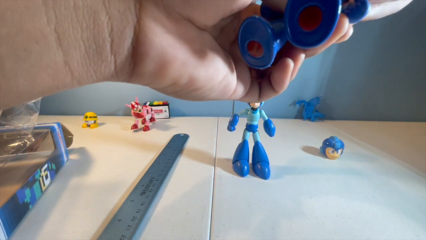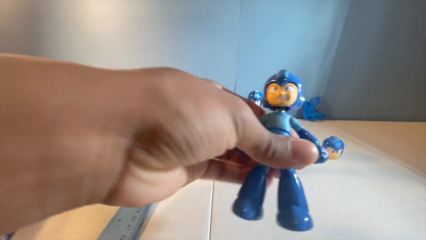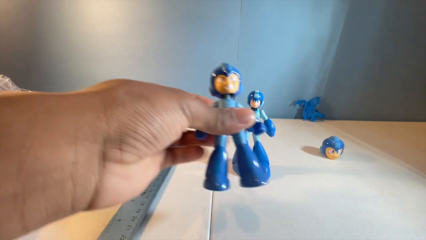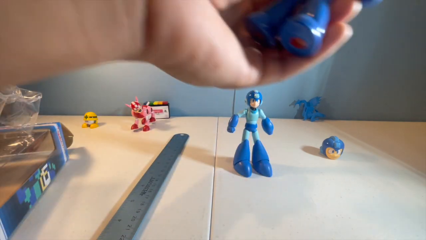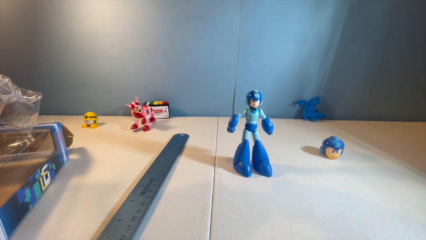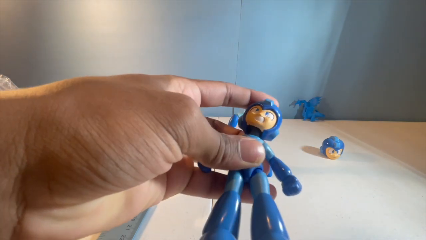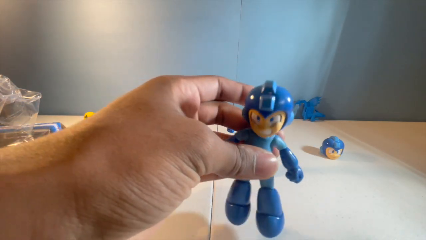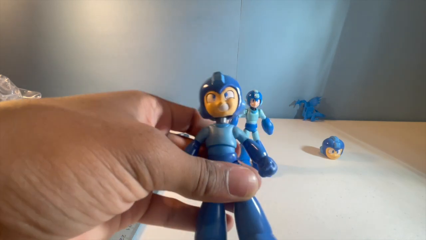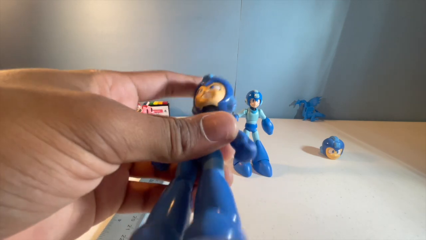Okay, so yeah, really impressed. I really like the shine on him. The quality is generally just about the same as this other Mega Man. The only thing is he has a bit of a long neck thing going on. I'm not sure if it's because the joints are all the way in. No, it just sits in there. Yeah, he just has a longer neck, which I guess allows for him to look up more. But it is something that's a bit off. I don't think the Smash Bros version of Mega Man even has a neck at all.